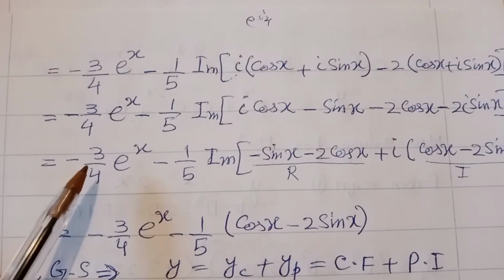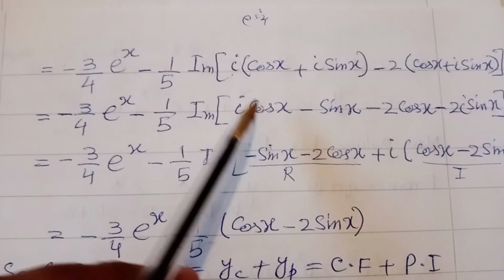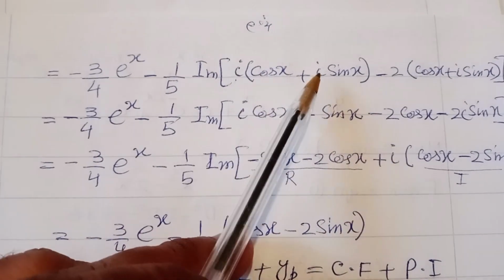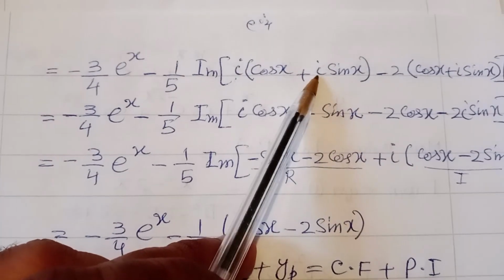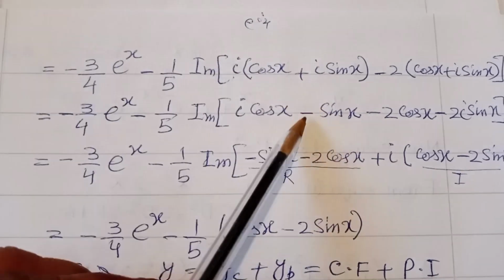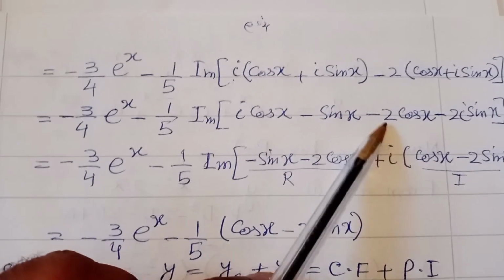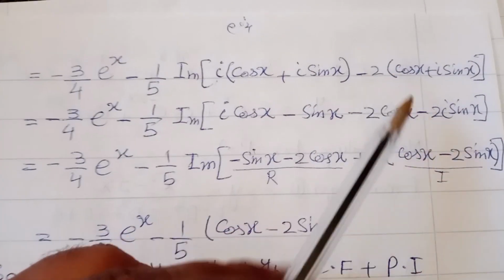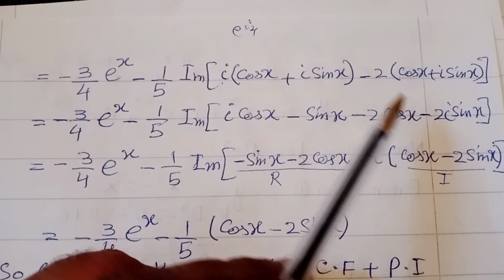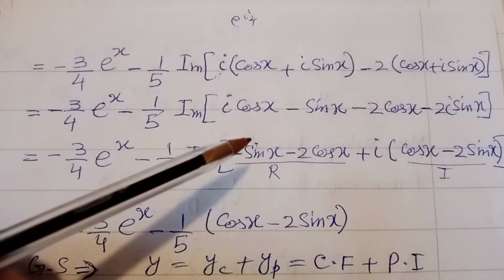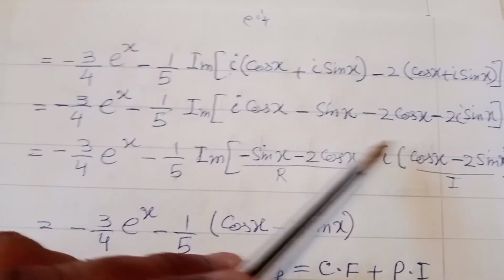So after multiplication, both terms with iota cos x will multiply by cos x and iota sin x, and you know that iota into iota is iota square, and iota square is minus 1. Plus minus minus, minus 2. It is just simple simplification: 2 times cos x minus 2 times iota sin x. So here we have 4 terms in the bracket, 2 with iota and 2 without iota.